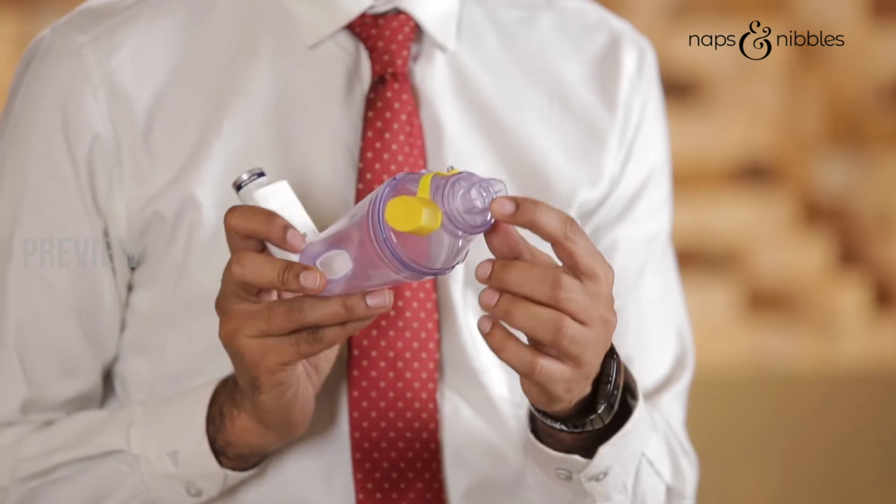In case your child is not able to take deep breaths, then allow your child to take regular breaths and increase the total number of breaths to 10. You can also check to see if you can hear the sound of the valve of the spacer opening and closing. This can be heard like a clicking sound. In case you do not hear it, then you can close the nostrils of your child so that your child takes more effective breaths through the mouth only.